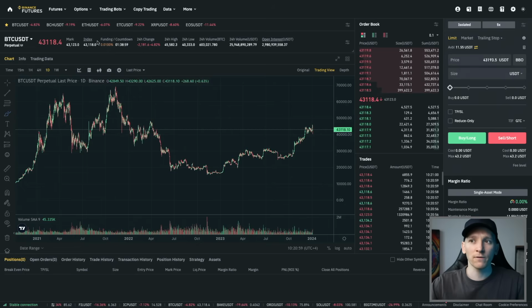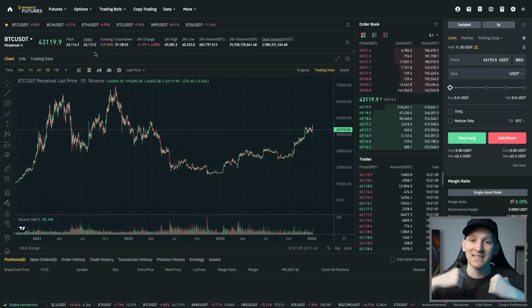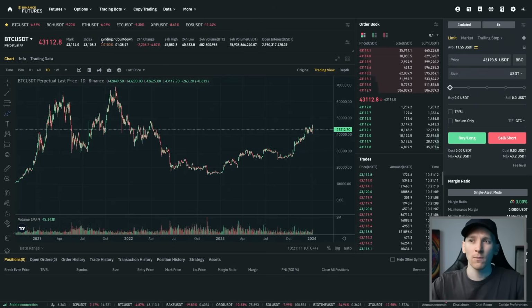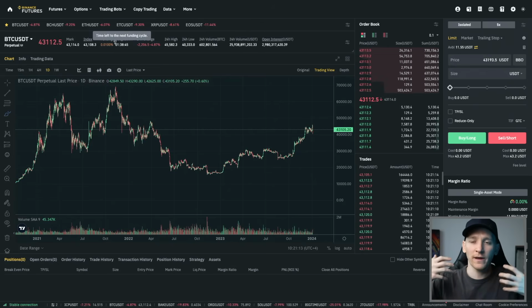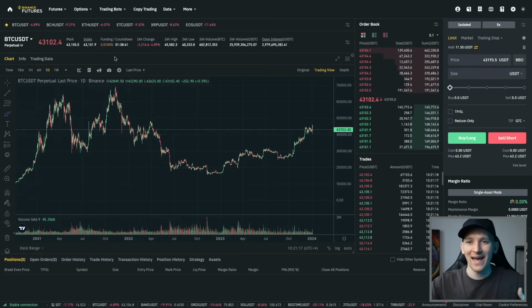This funding rate is positive right now, which means longs are paying. But if the funding rate is negative, then your long position will receive that funding as well. So it's difficult to know how this is going to react, of course, but it's something we must be aware of, and just make sure that you've got enough cash there for any funding. But of course, you're paying every 8 hours.